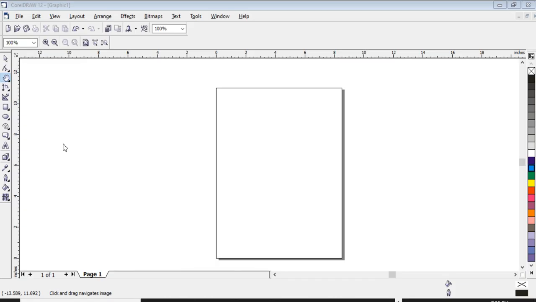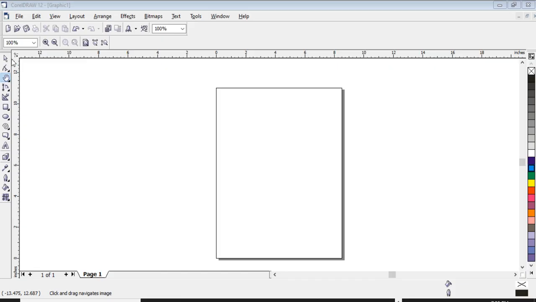We may not be doing any particular designing at the moment, but by the time we have seen what each of these tools can do, you can then go ahead and by yourself try to design something using each of them. So, of course, this is the menu bar, and these are property bars. Depending on the tool you select, that will determine what you see on the property bar.